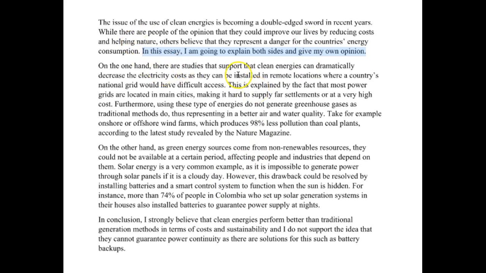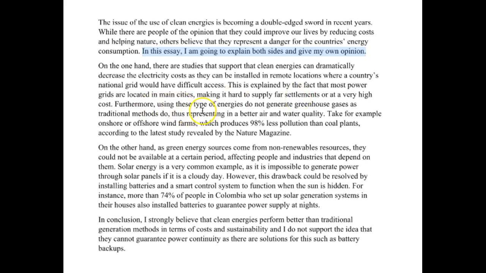On the one hand, there are studies that support that clean energy can dramatically decrease the electricity costs as they can be installed in remote locations where a country's national grid would have difficult access. Excellent. Good. National grid then. This is explained by the fact that most power grids are located in main cities, making it hard to supply far settlements. It's better to say to supply settlements far away or at a very high cost. Good. Or making it hard to supply far away settlements or at a very high cost.